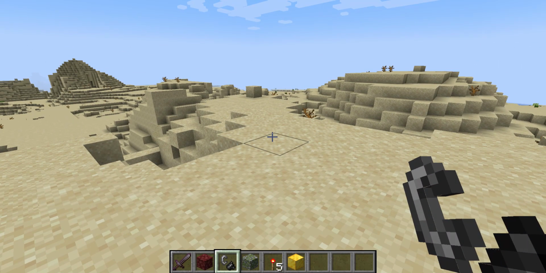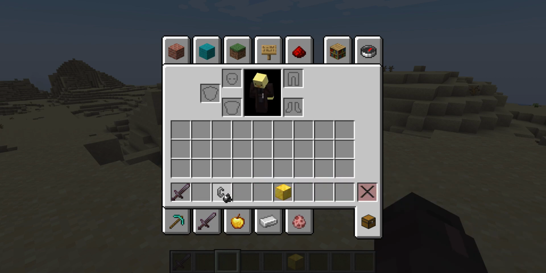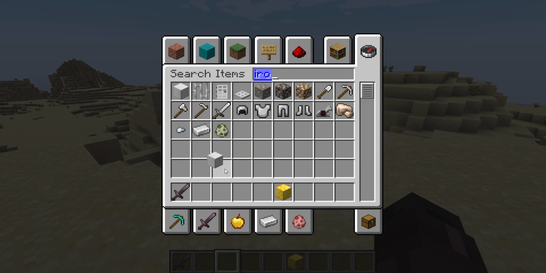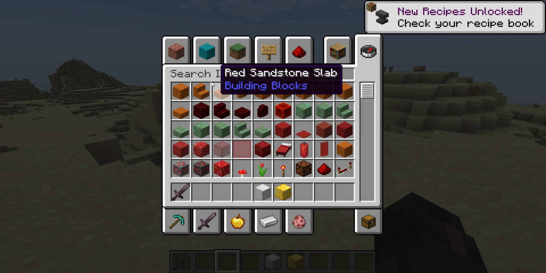Now, for that one, you're going to need your gold block. You don't need redstone torches. You don't need mossy cobblestone. And you don't need netherrack or flint and steel. So you're going to need an iron block. Then you need some redstone, just redstone dust.